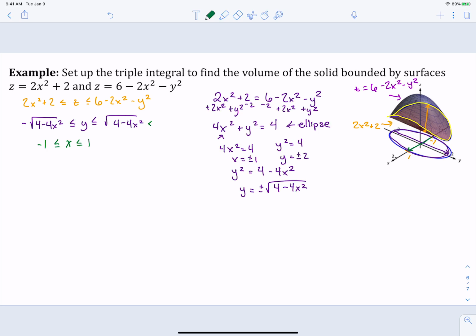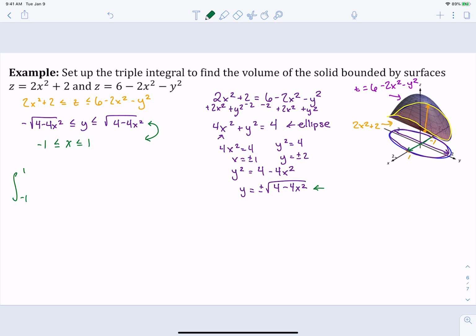So like I said, we could have flip-flopped how we did these. We could have traveled on that ellipse with respect to x, and we could have solved it for x, and that would have given our upper and lower bounds for x. And then our bounds on y would have been -2 to 2. So you can set it up that way, but again, I think you get a slightly cleaner equation solving for y, just because of how the coefficients are.